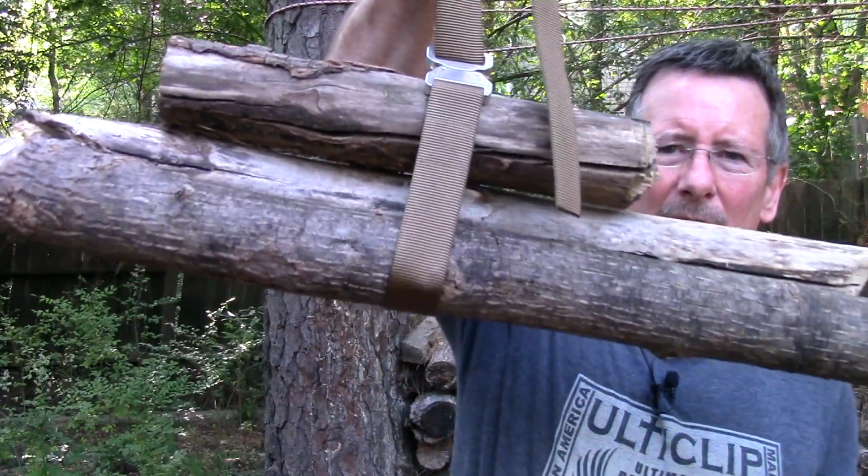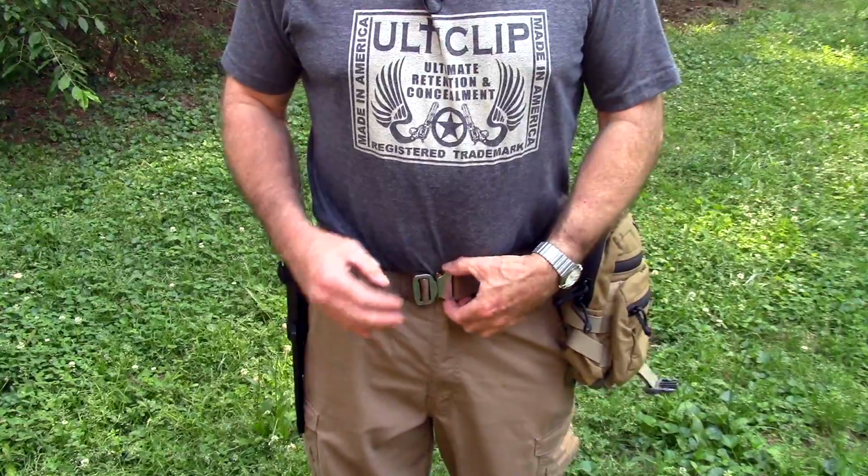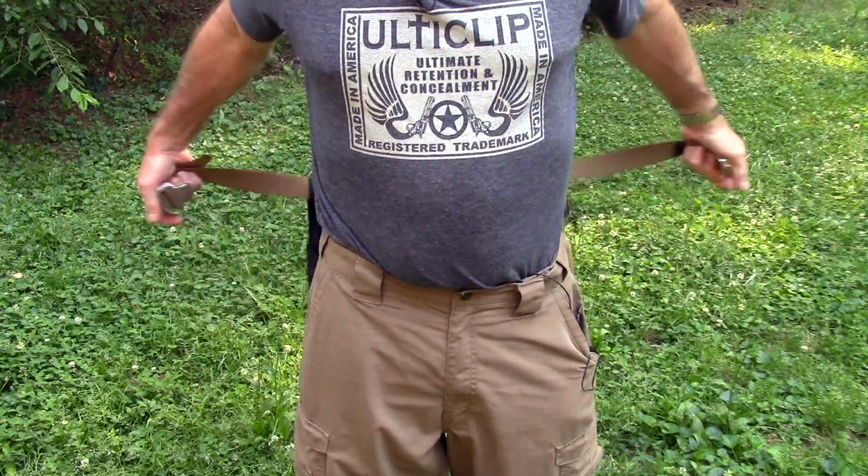So I was trying to think of something that I could possibly do with this belt that might be a little out of the box, maybe a little entertaining and interesting, just something different. I mean, you could definitely use it to carry firewood, maybe to strap your pack to a tree, or maybe as a tool or gear belt that's easy to take on and off in camp.